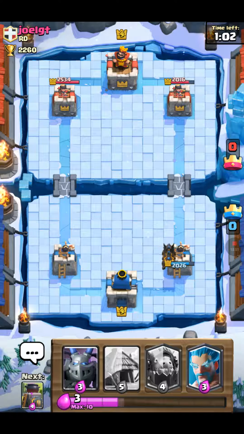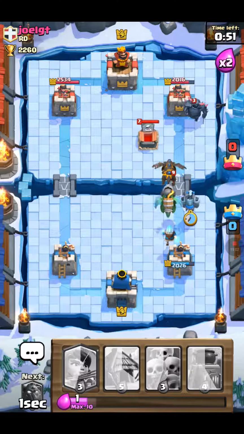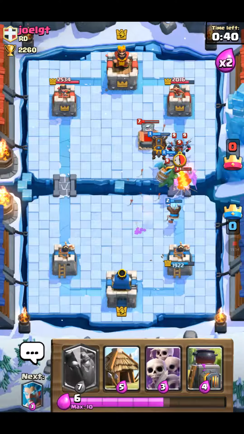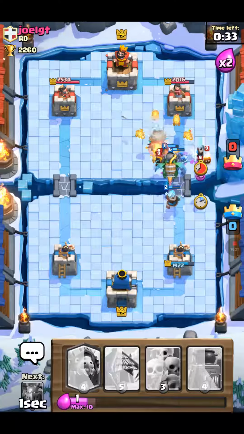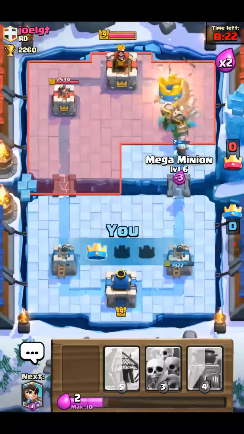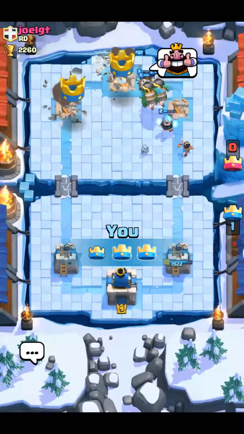Now for a good old-fashioned lava hound push to spice things up. Guy's dropping defense like it's going out of style. I understand him. I do that sometimes. Of course, not right now. Oh, but this is beautiful. Absolutely beautiful. Thumbs up, dude.